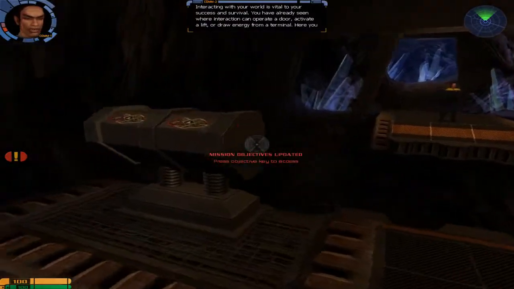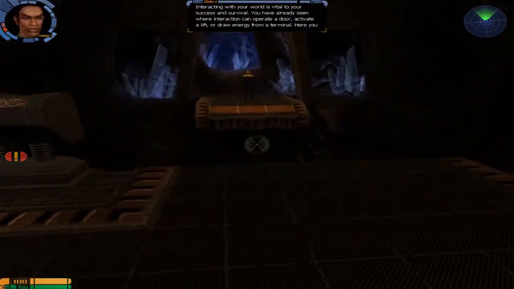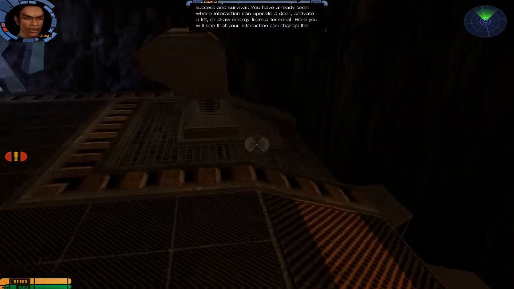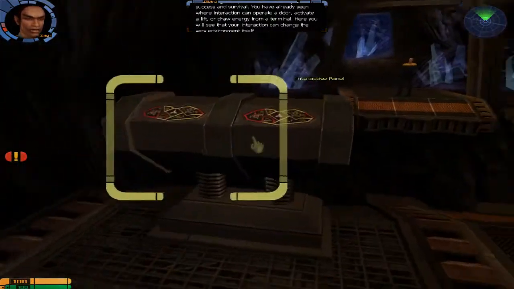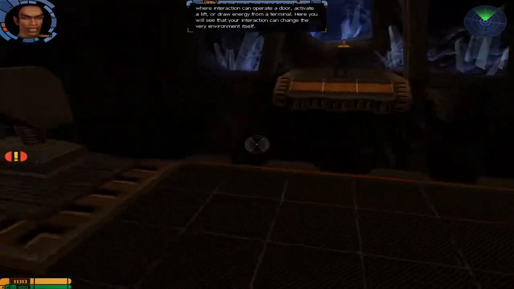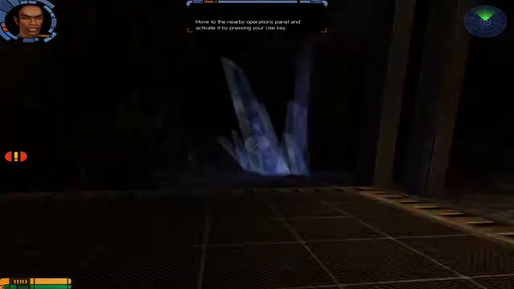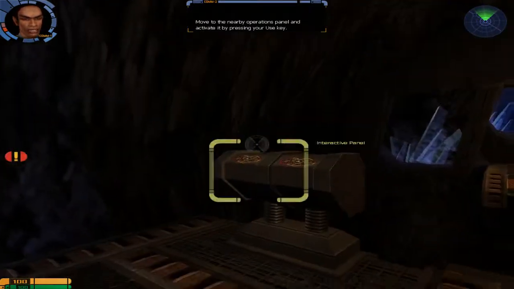Interacting with your world is vital to your success and survival. You have already seen where interaction can operate a door, activate a lift, or draw energy from a terminal. Here, you will see that your interaction can change the very environment itself. Move to the nearby operations panel and activate it by pressing your use key.